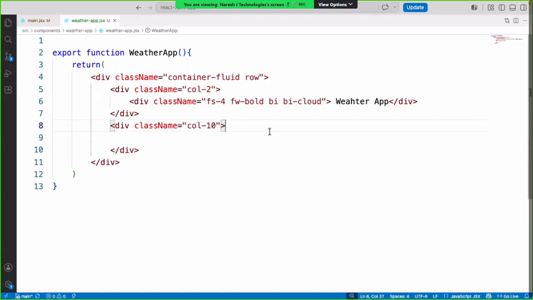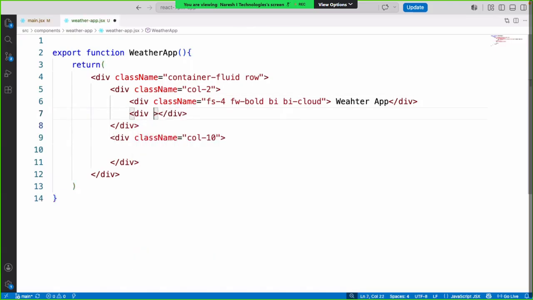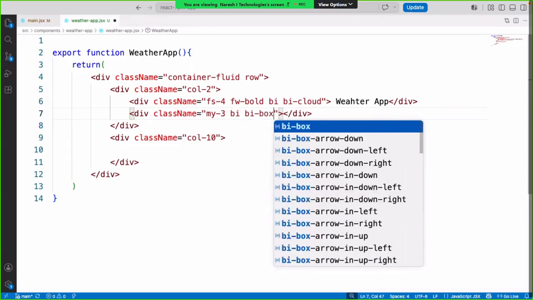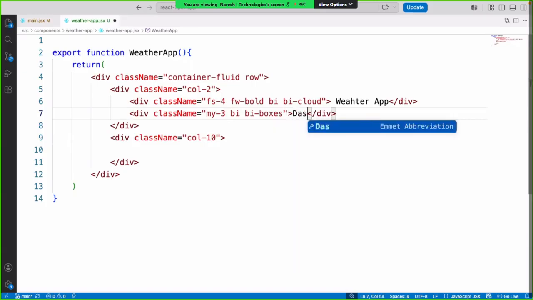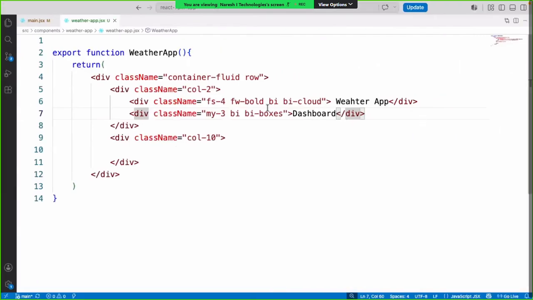So in the left panel, dashboard. I think we have a BI icon.